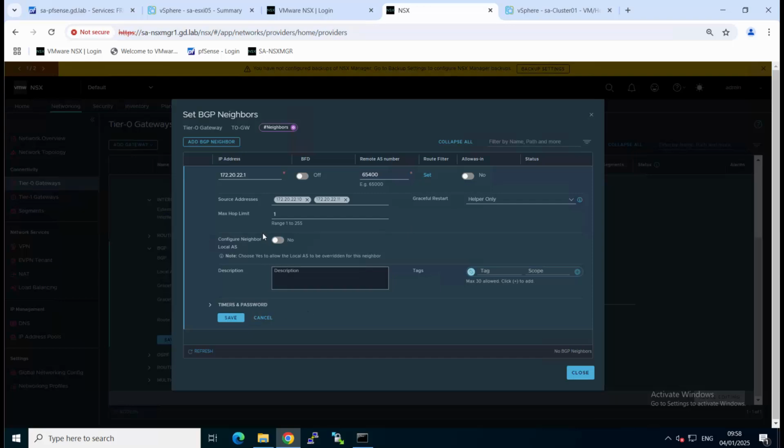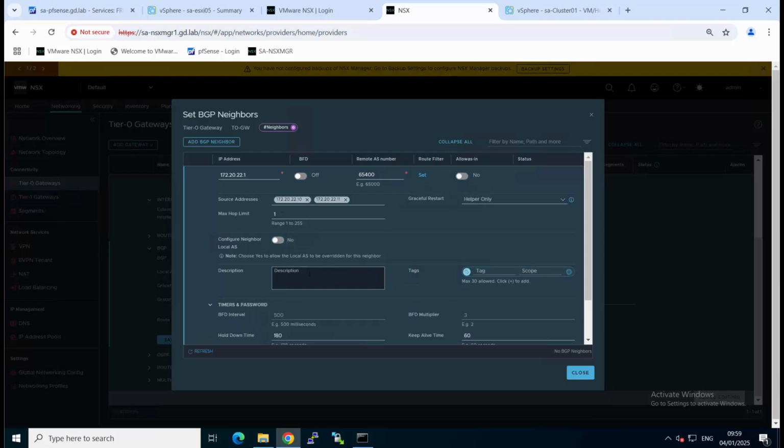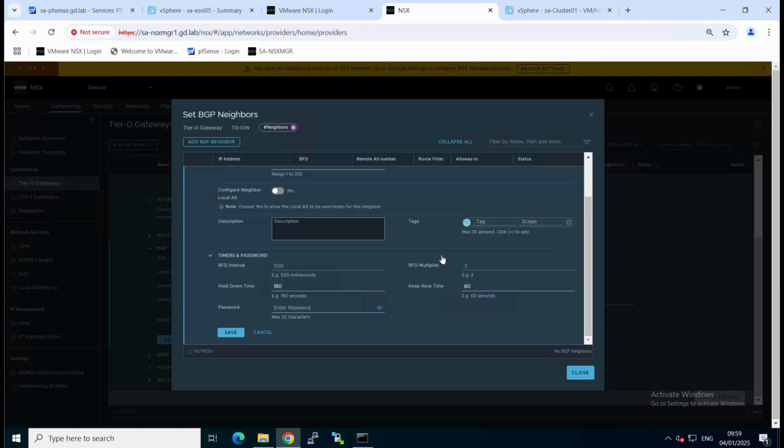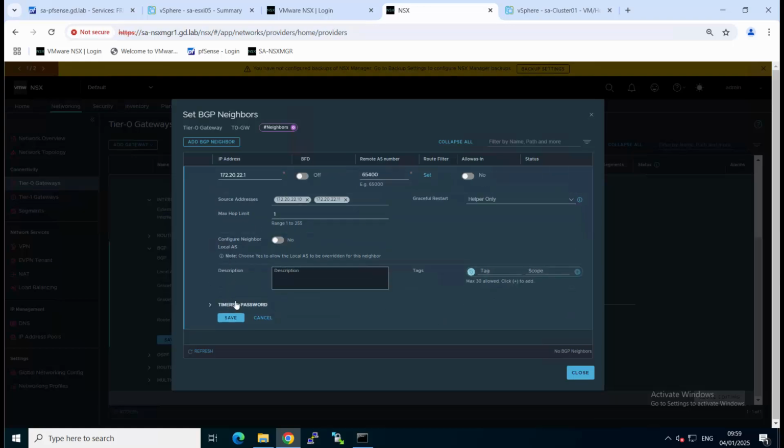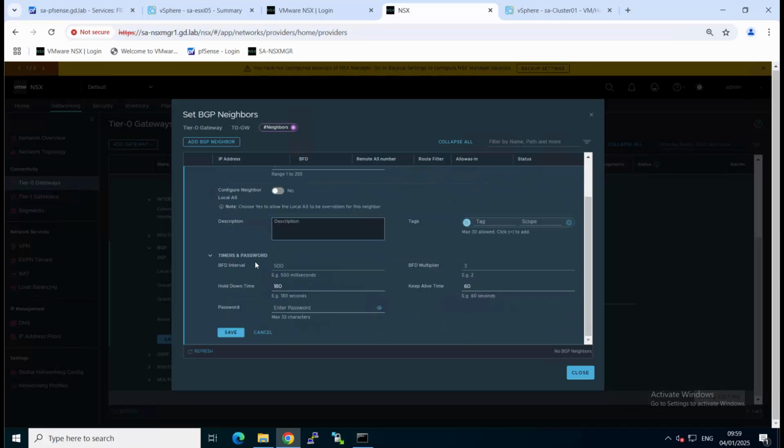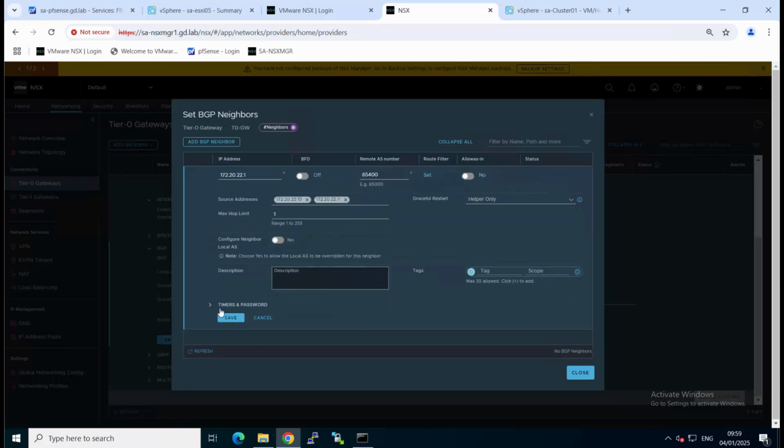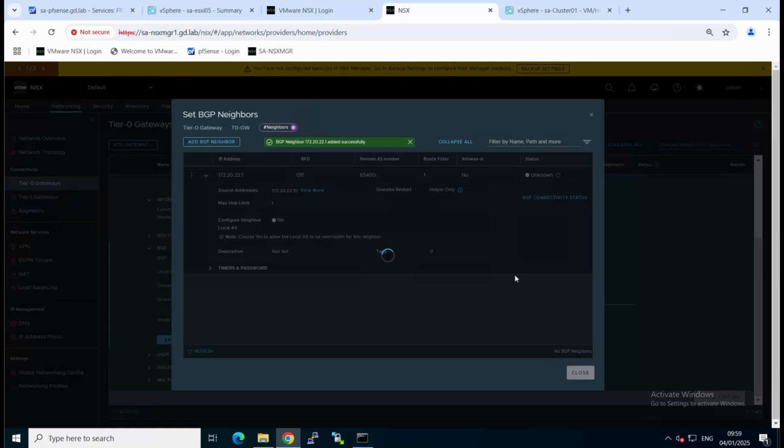Okay. Then you also have, as you can see, advanced settings like max hop limit, timers, and a password for the BFD. If you are an expert of the BGP routing protocol, you know what BFD is. But okay, this is basically the simplest configuration. Let's save.